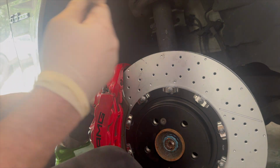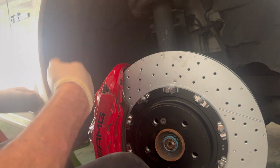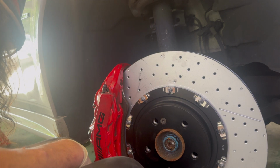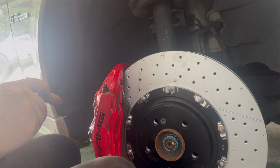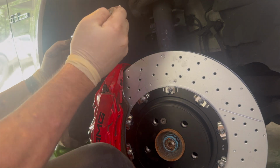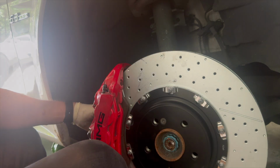Now, just like every other time, since I'm doing this away from my own tools at my shop, I inevitably forget to bring home something and have to work around. This time, I forgot to bring home a punch to pop out the caliper pins. So we'll have to come up with a different solution for that. But this one part will be easy.